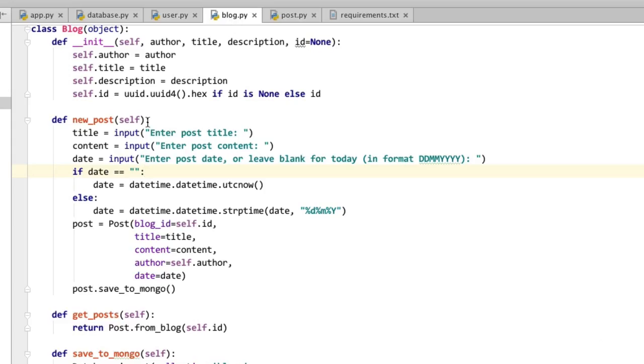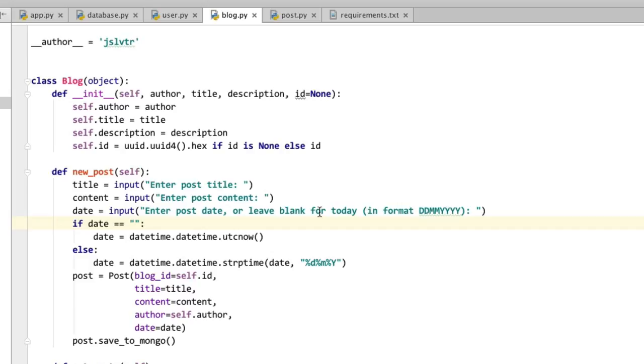The first thing to do, however, is to realize that there are some things that we've done in our models that maybe aren't optimal. So, for example, we've got this blog model, this blog class, that has an init method, and in it we define the author, title, and description, and also an ID. This ID, it says that shadows the built-in name ID. That's not a big problem. This ID, however, is not the same ID that MongoDB gives its documents by default. So MongoDB will also give each document an ID called _id, like so.